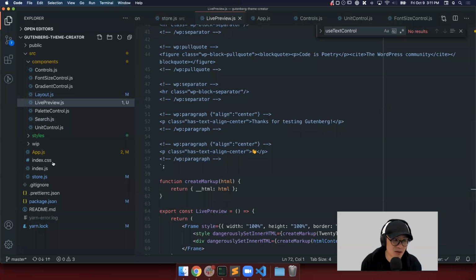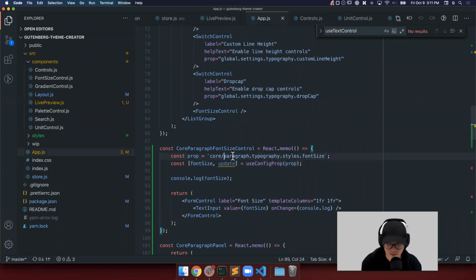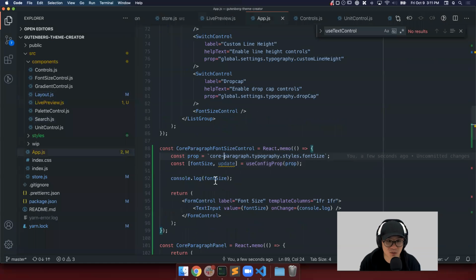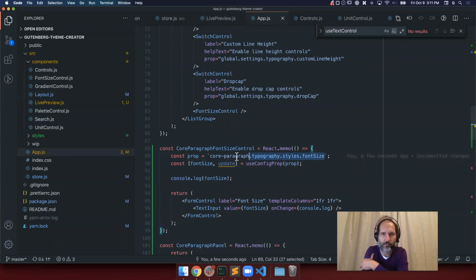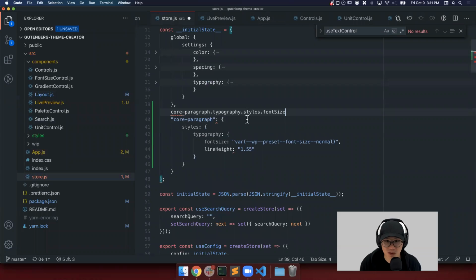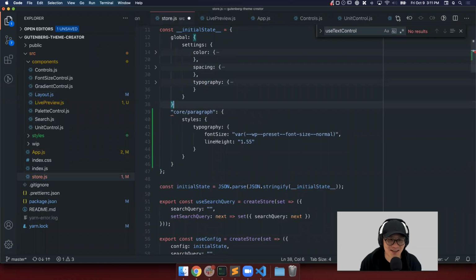Slashes, by the way, are really fiddly because that's like a code escape kind of thing, so sometimes it might not work because of that. Oh, maybe that's not the case. Maybe I have a typo, which is probably more likely. Oh, it is because I had a typo. Typography, font size. Okay, I'm going to add the slash back in. There we go.